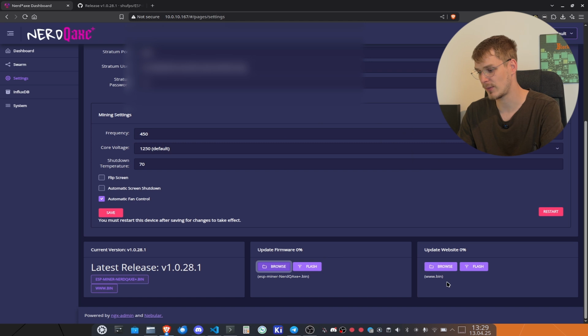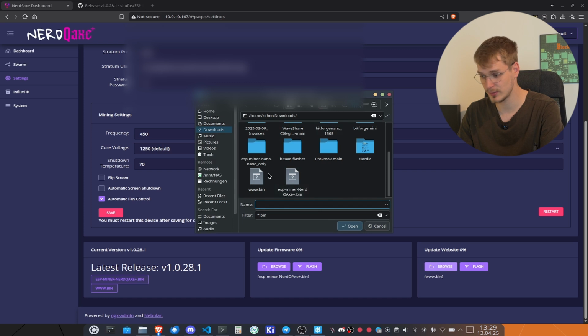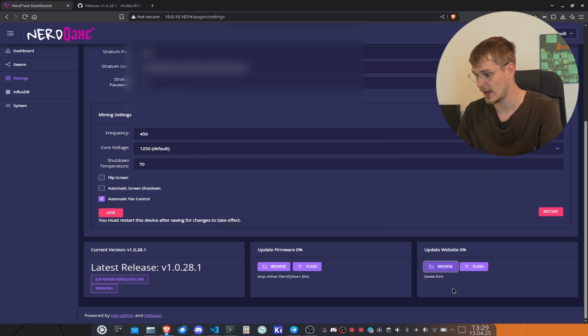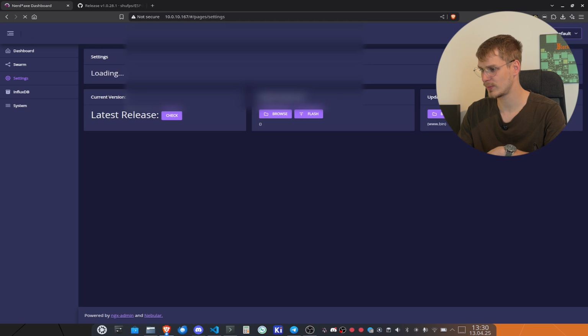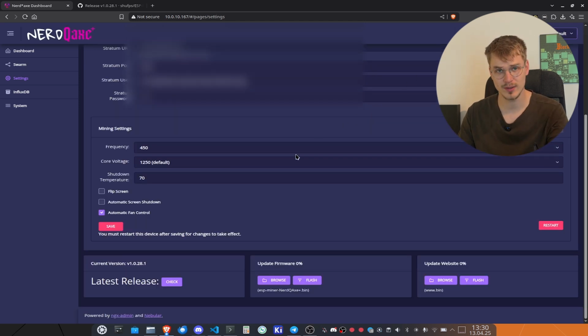Let me quickly show you this with the www.bin file, because then the device is not rebooting. So I browse for my www.bin file, I open it, and now what I can do is click on Flash. And you do see this overlay screen here on the web page. It is currently uploading it to the device itself, and it's trying to unpack it, and it's trying to initialize the OTA update functionality. You will live see the percentage of how close we are to 100%. It takes a couple of seconds. Here we go. We do have a success: website updated successfully, and it restarted the web page. So now you're on the latest firmware.